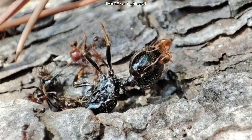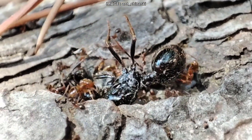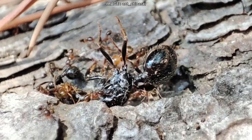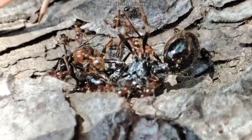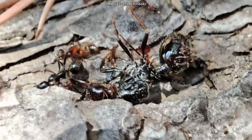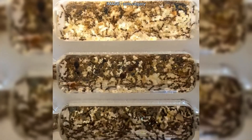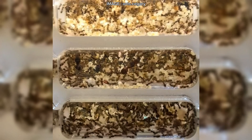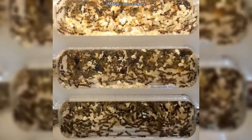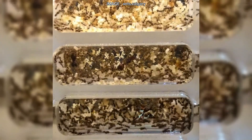Now let's move on to care and setup. The foundation phase is independent and claustral — the queen digs a chamber and raises the first generation all by herself, without eating. And unlike many other species that take months to develop, Pheidole pallidula reaches worker stage in under a month if kept in ideal conditions. Aim for 22 to 28 degrees Celsius, with 20 to 80 percent of the nest kept humid. But here's the catch: you need a secure setup. This species is an escape artist — they climb and squeeze through the tiniest gaps, and will exploit any weakness to break out.